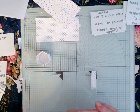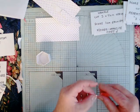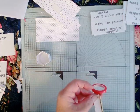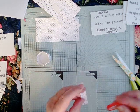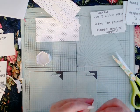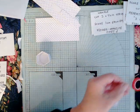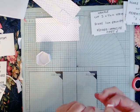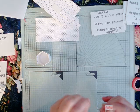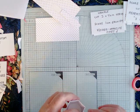I'm going to take my strong tape and I'm going to put a piece on that end. Okay, so that's on the back, and I'm now going to put a piece on the front. Right, just round your handle a little, and I take this piece on the front. And that is the top of my handle.